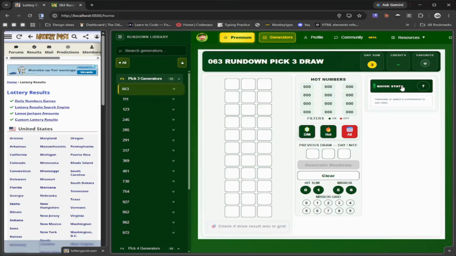All right, I've noticed that a lot of players that use the generators are coming in trying to get rich quick. This is about strategy. This is about skill. You know, if you know how to do that, then this is for you. If you're coming in thinking, oh, my number didn't come out in hot numbers, this is not for you. This is not for you. This is one of those things, you get better at it the more you do it. So you have to put the effort in, and you will see results.